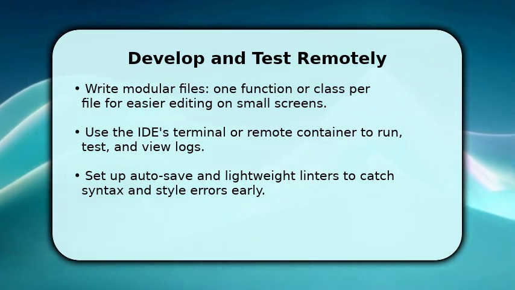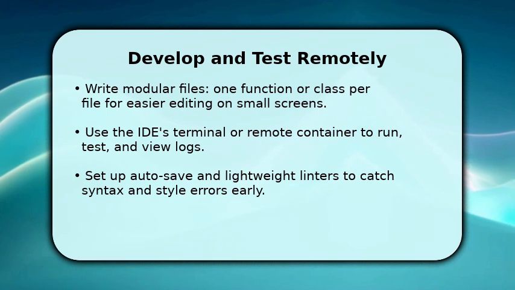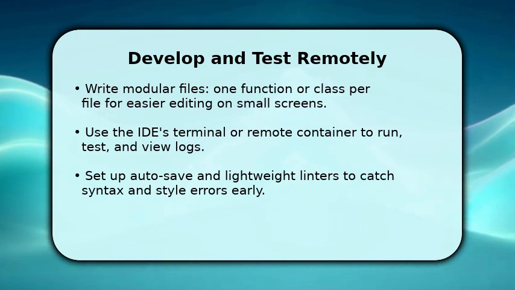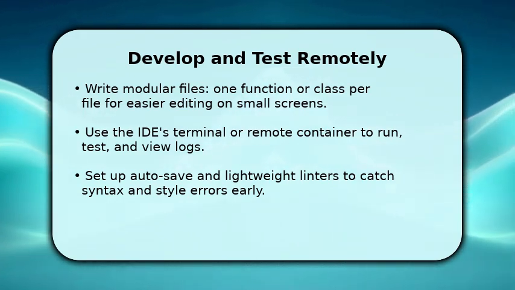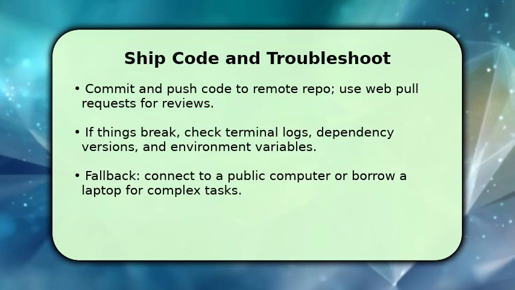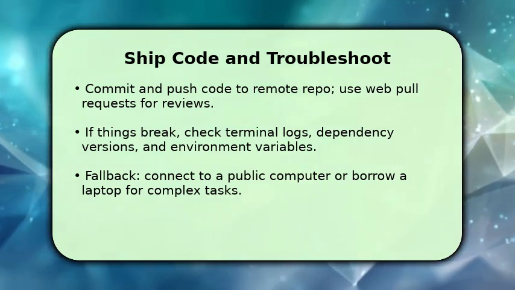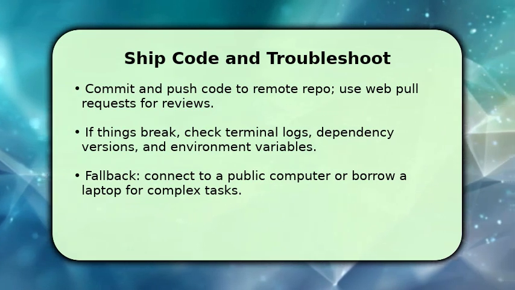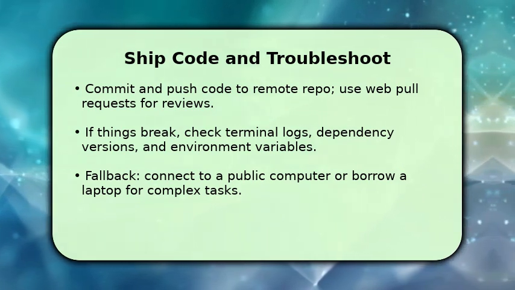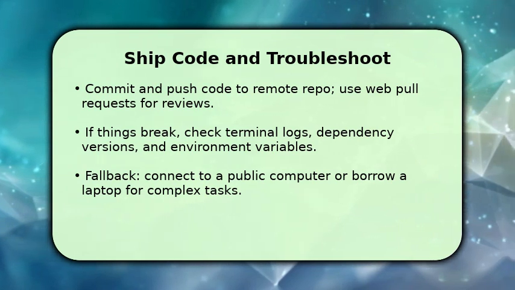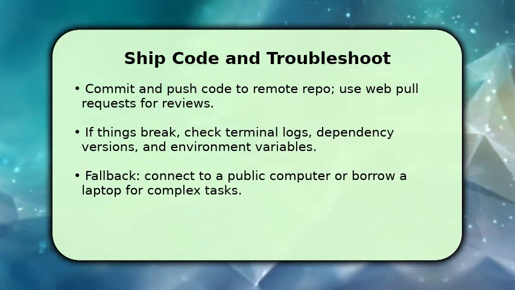Make sure autosave and a basic linter are enabled so you catch errors as you type. If you need more power, forward ports or use preview features to inspect running apps in the same browser session. To finish, run your full test suite, then commit and push changes to your remote repository and create a pull request for feedback. If something fails, methodically check the terminal logs, confirm dependency versions, and verify environment variables.